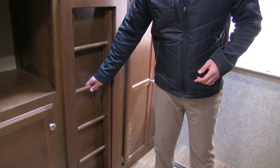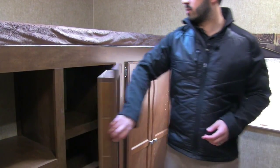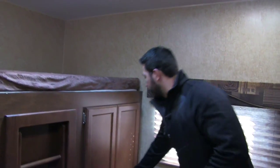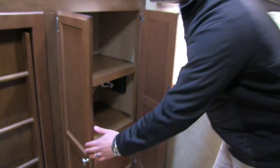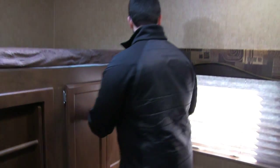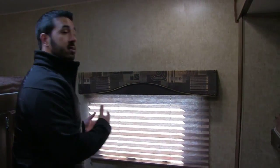One of the other things I do like about this ladder though is that it actually has hidden storage. They went ahead and utilized everything here. You can see you get a lot of extra shelving there. So that's some great space to go ahead and put the kids' clothes. And then same thing over here, you get more extra shelving. And right in the back, you get a nice big window. That way it's going to let in a lot of natural sunlight. And of course you'll have LED lights in here, as well as AC and heat ducted throughout.